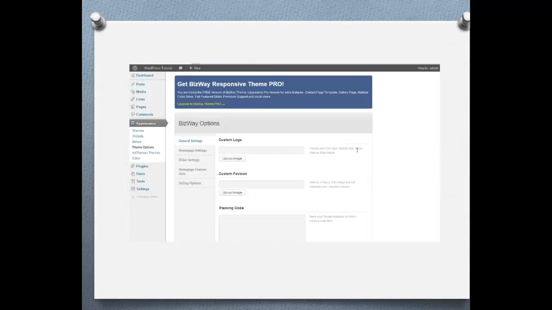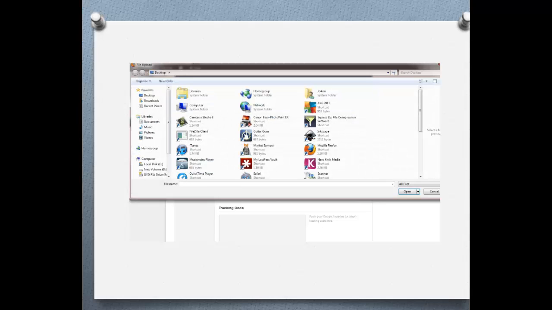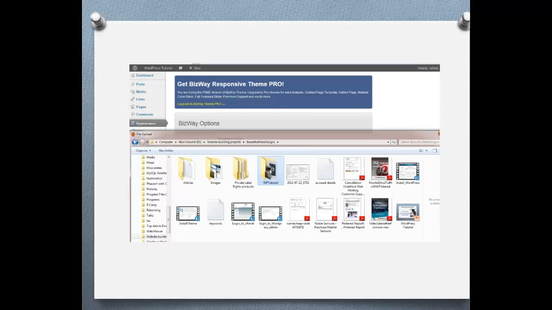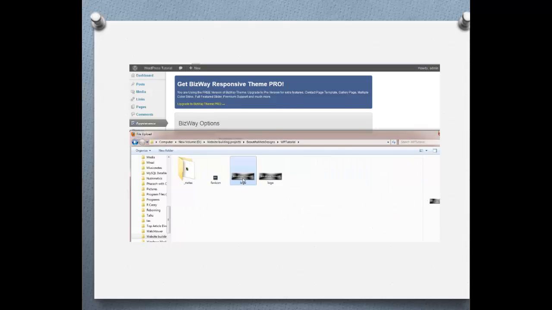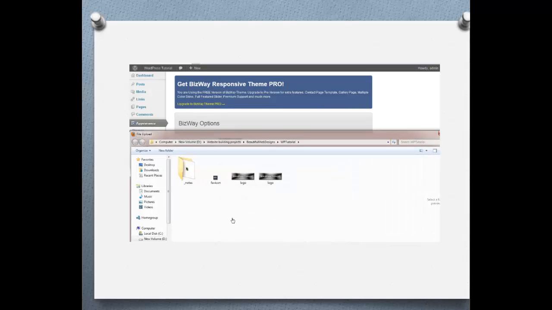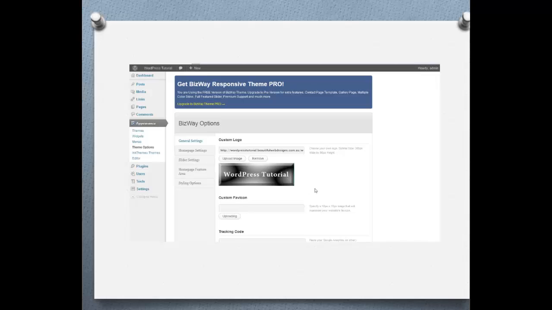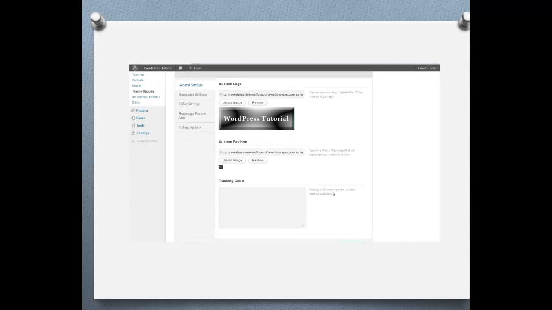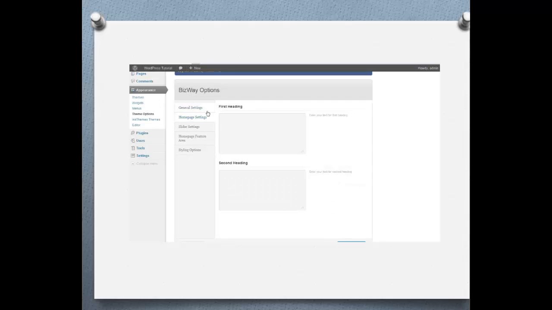Here we go, in this Bizway option, just for this particular theme, we're going to add some logos, and I've highlighted the size there. And I've just created some examples of logos. I've done that in Fireworks. So you may need a program to build your images and sliders as well. I've just put a little favicon there. You've got Google Analytics if you're using that to put your tracking code in. That helps monitor your site.